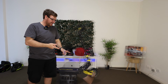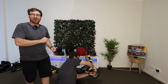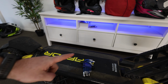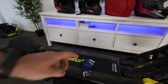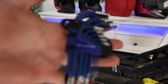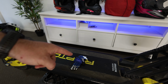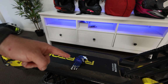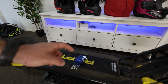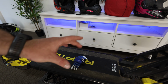So I'm going to take one of these calipers off to show you, but while I'm doing that, I'm going to show you the tools you need. So these are the tools you'll need. Yeah, not even kidding. That is all the tools you need. Just a simple set of Allen keys. If you have those already, fantastic, you're already on a roll. If you don't, definitely go down to your local hardware store or automotive parts store and get yourself a set of these Allen keys. They're definitely worth keeping in your scooter bag when you're going for a ride so you can do any adjustments on the fly.